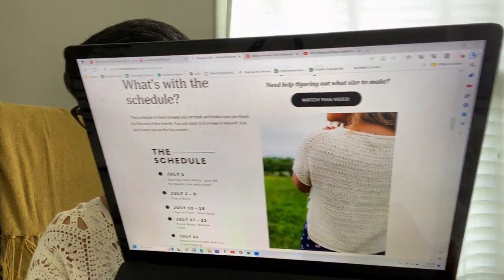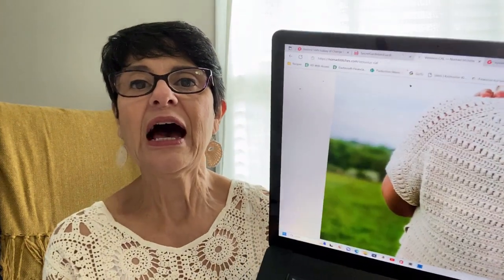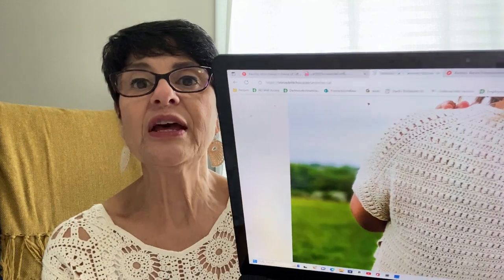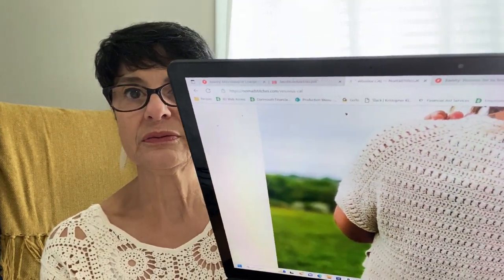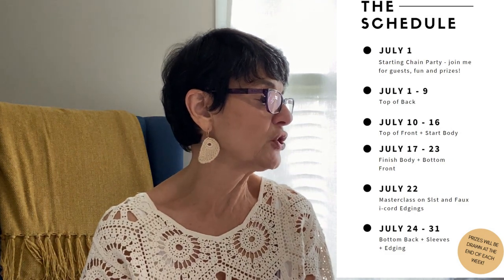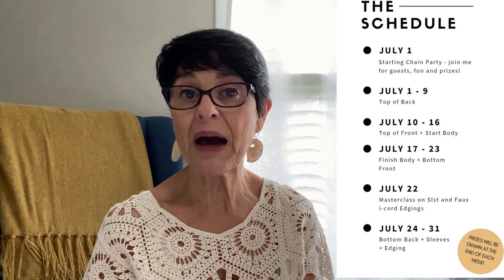Let me show you the shoulder pattern that she is very proud of. It's one of the things that she talks most about when she describes this pattern. And here's the schedule. It starts July 1st, and from the 1st to the 9th, we're supposed to work on the back. From the 10th to the 16th, the top front and start the body. From the 17th to the 23rd, finish the body and do the bottom front.